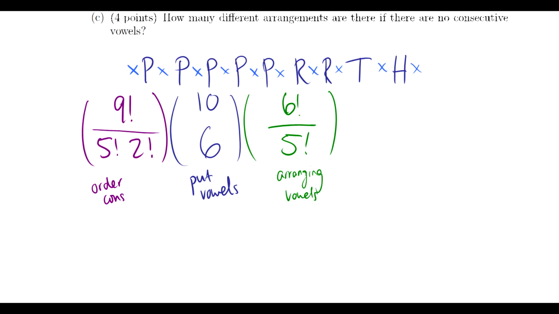So this is a 3-part question. You have to order the consonants, you have to put the vowels in their positions, and then you have to arrange the vowels. So a little bit more in depth, but I also believe I might have covered this style of question. Not entirely sure, but some of these questions have to stretch your mind, so I hope that this did that.